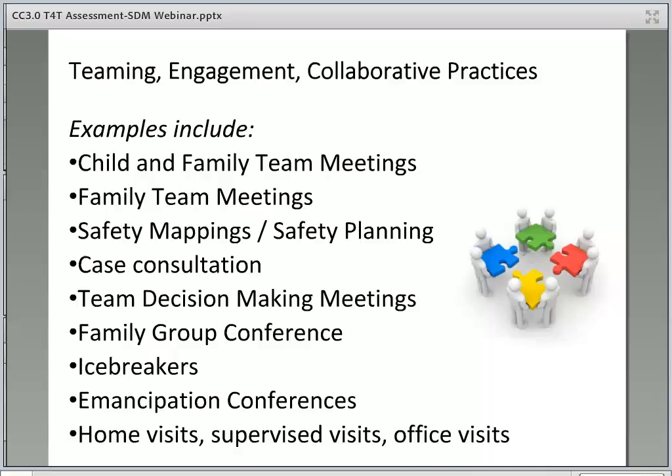It is important to note that family team meeting facilitation is integrated throughout core curricula, and there are several activities around teaming and facilitating meetings. Students should also be reminded that structured decision-making tools should be discussed in these meetings as well, particularly the safety and risk tools, as well as family strengths and needs assessment tools. Discussions about safety should occur with the family versus to the family. The information from these SDM tools should occur as discussion and dialogue with the family in these types of meetings.